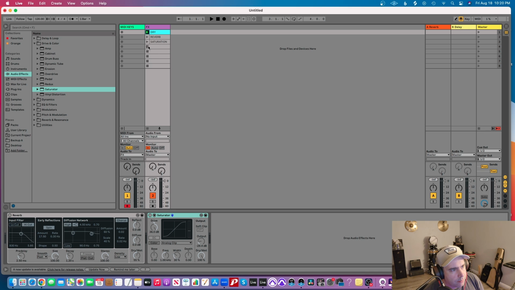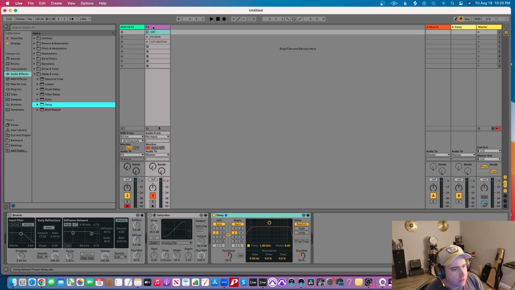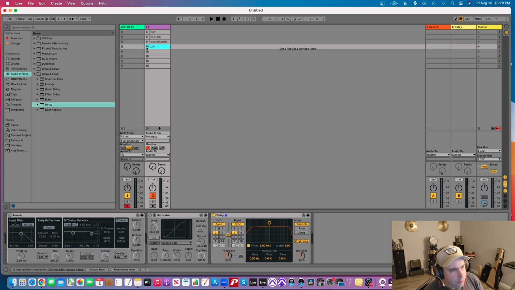Let's add another effect here. Maybe we'll go with a delay. So I'm going to go into some delay. Just grab a basic Ableton stock delay. I'm going to make it a ping pong just because I like the stereo effect it has. I'm going to go back up here, click on dry, option, click, drag down to duplicate. Let's press play on this clip to bring everything to square one. And make sure also, let's turn our delay off.